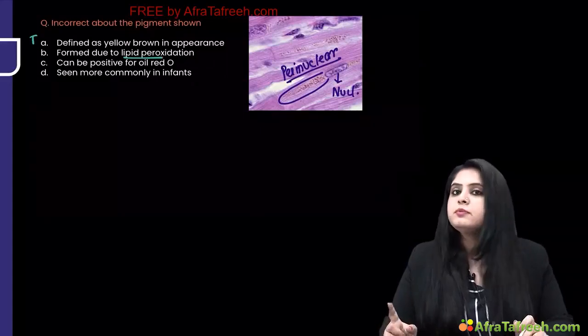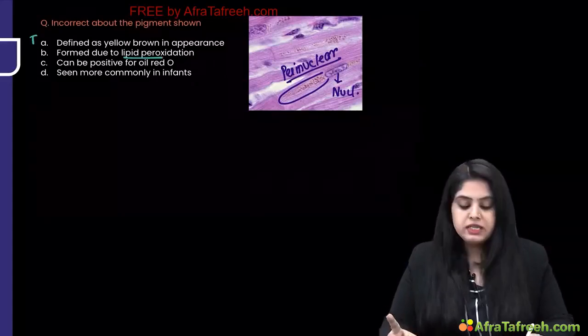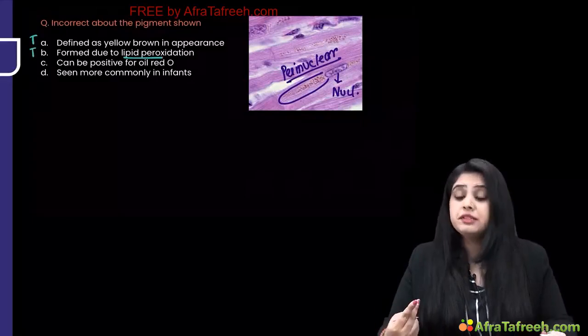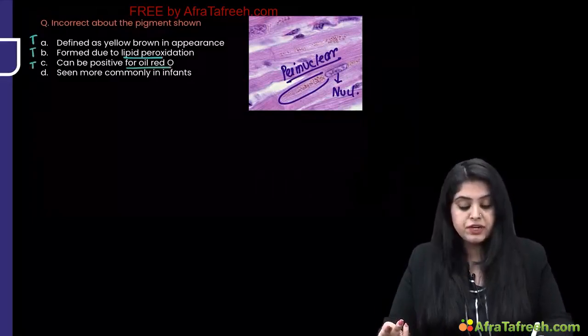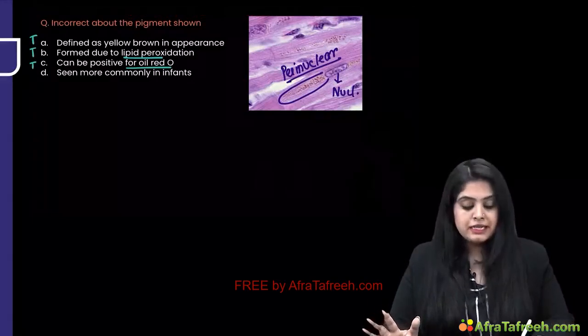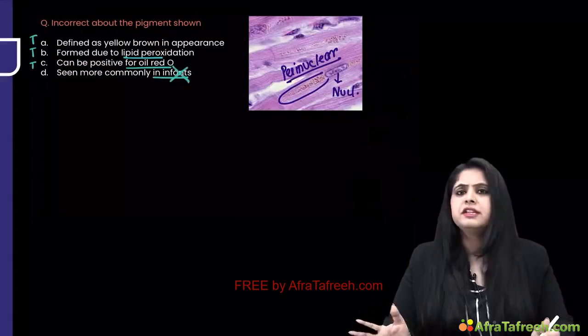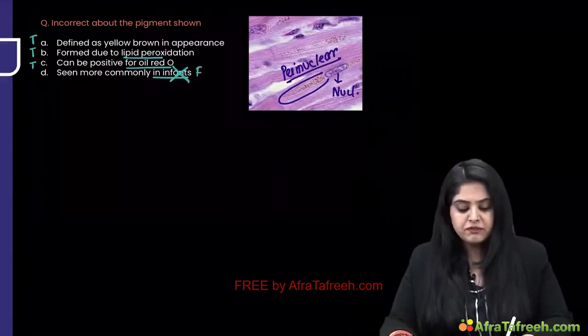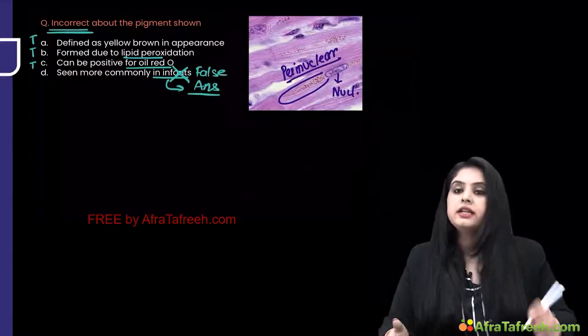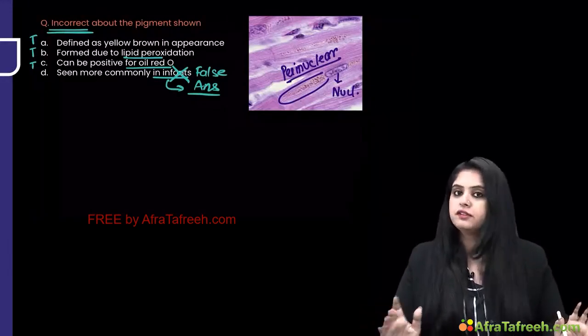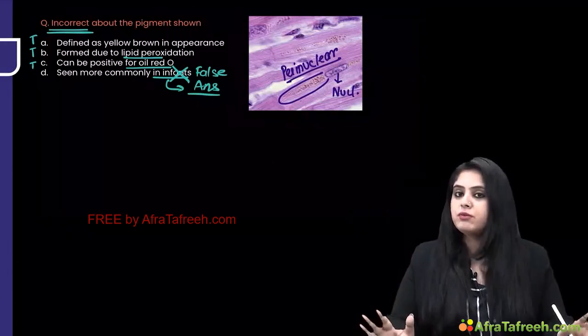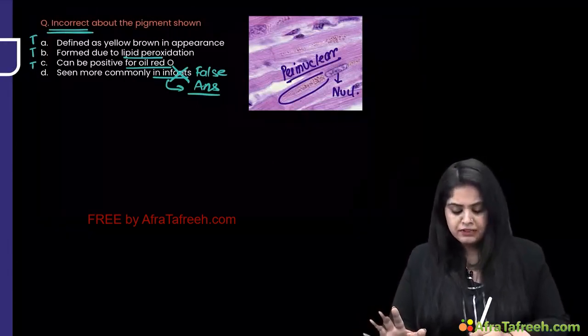Is it due to lipid peroxidation, free radical injury, lipid peroxidation? Yes, because it is lipid related. Is it positive for oil red? Absolutely, correct. Is it seen in infants? No, this is senile, 83-year-old man. This is the false statement and that is what they had asked me. They had asked me for the incorrect answer and I've got that answer over here. Sorted. Now you know how to solve questions on lipofuscin, everyone. Let's move on to the next.